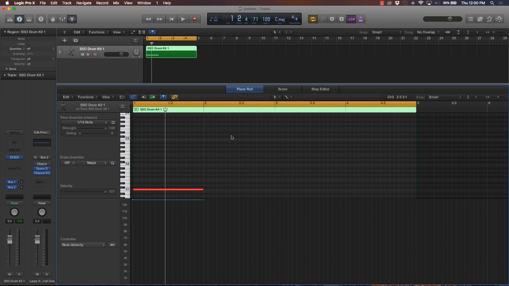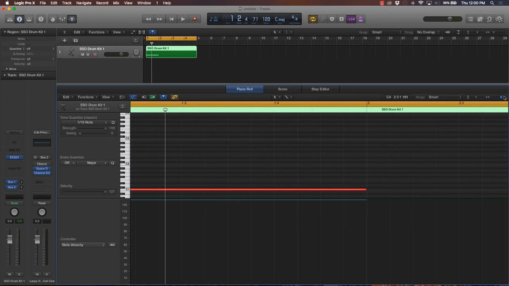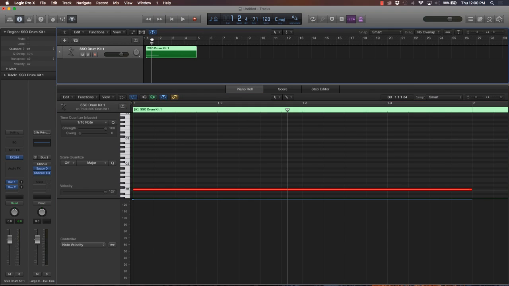1, 2, 3, 4. Let me zoom into that one measure. My bad. Here we go. But you know what I'm saying? Look, 1, 2, 3, 4. There's 4 sections. Everything is done in 4s the majority of the time. But let's just take a look and zoom into one measure here.